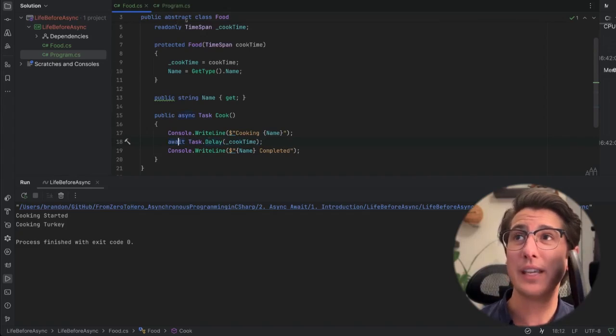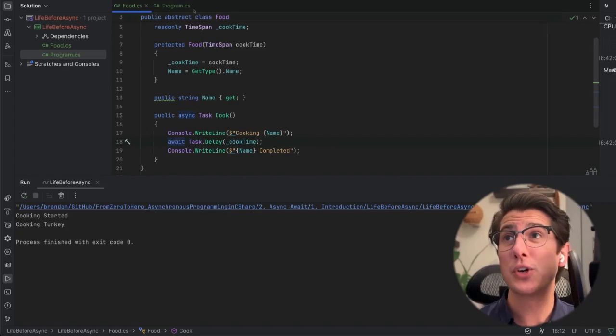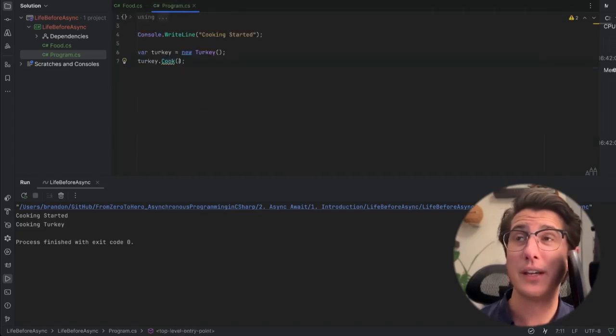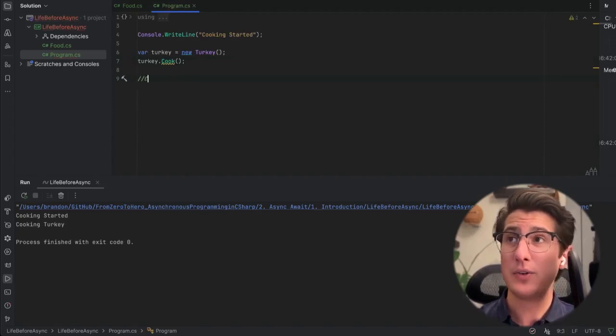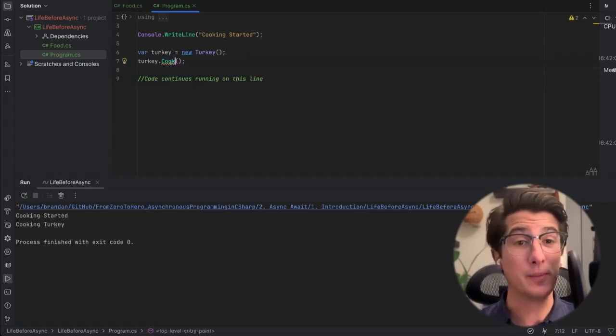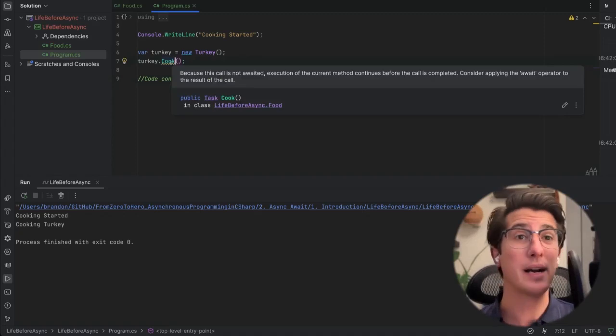And when we hit the await keyword, that actually tells C# to return to the calling method. So our code actually comes back up here, and our code continues running on this line while that turkey is being cooked in the background.